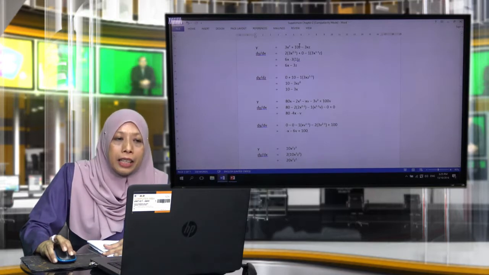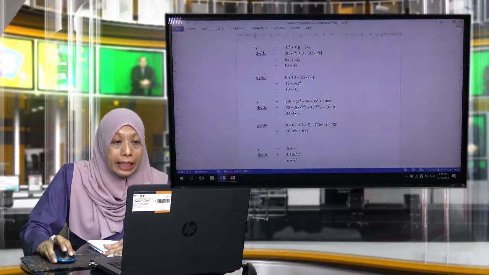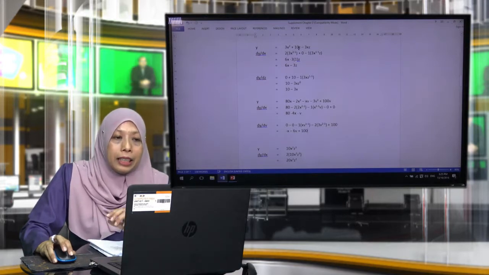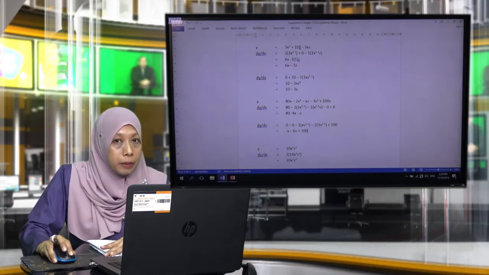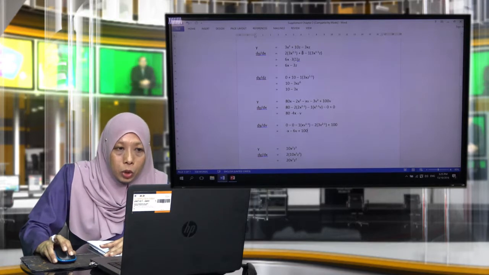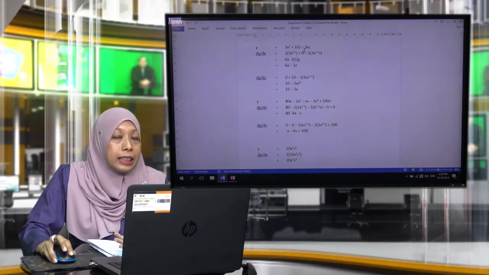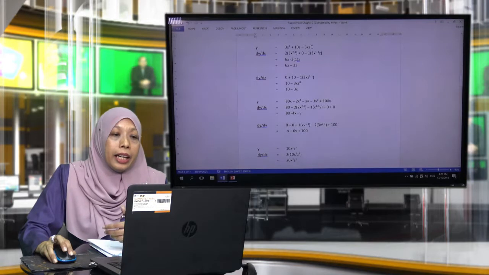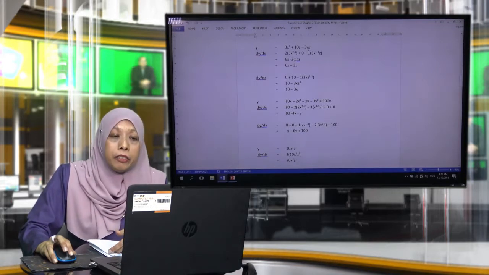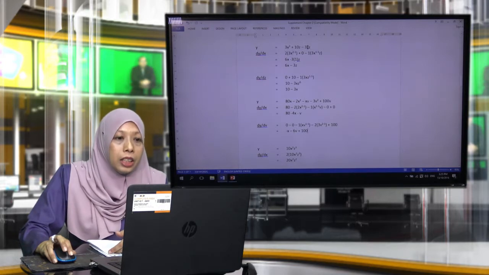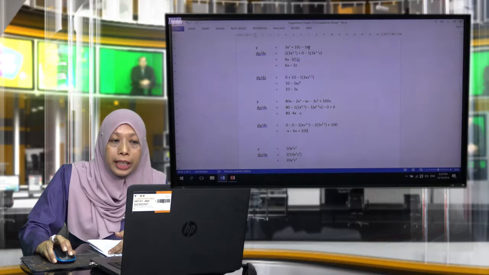Plus, now we want to differentiate the second subfunction, which is 10z. Now remember, we are assuming that z is a number. So 10 is already a number, and z is also a number, meaning that this whole subfunction is actually a number or a constant. If you refer to the rules of differentiation, if you differentiate a constant function, you will automatically get 0. So that's how you get 0 here.